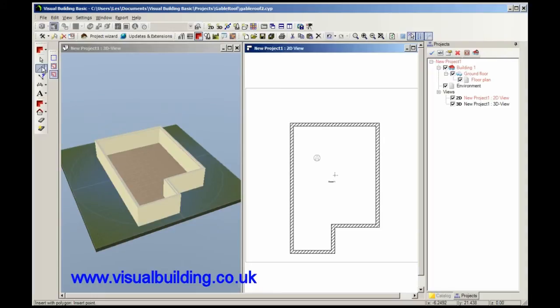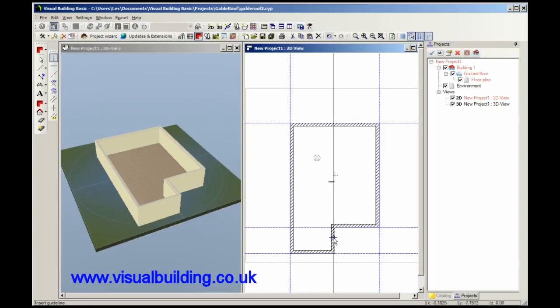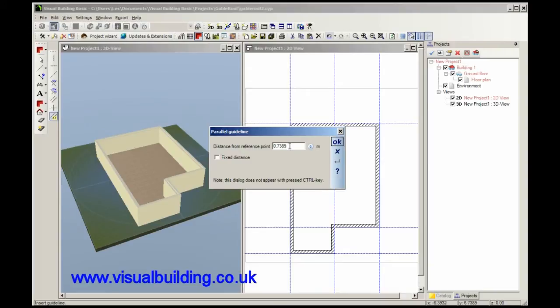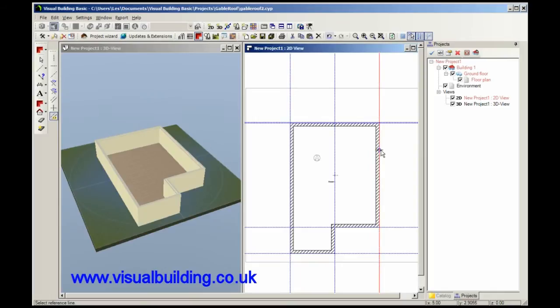What we need to do is set up some guidelines. I'm going to place some guidelines against our walls here, here and here, because we can use these guidelines to snap to, and just offset from these guidelines I'm going to set some, say let's put 0.1.